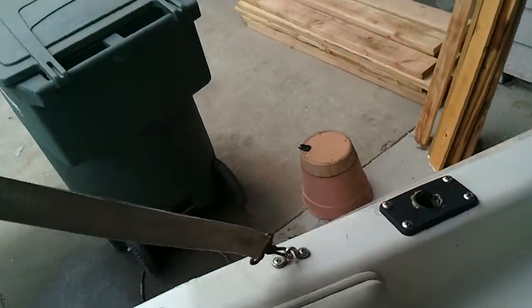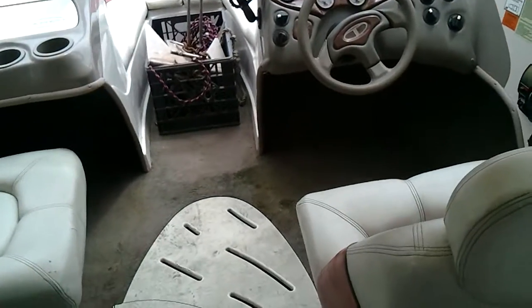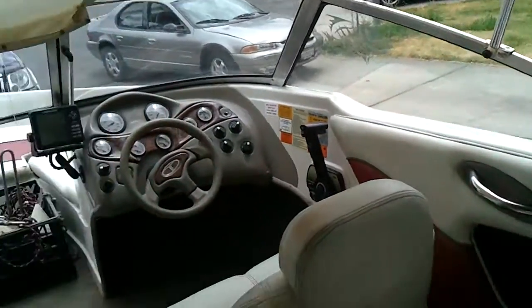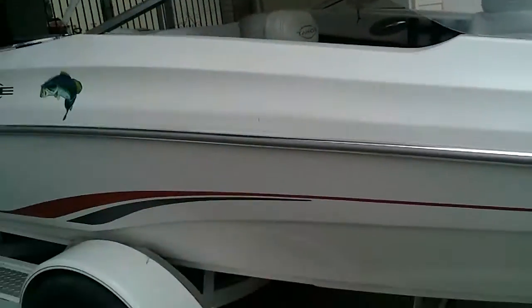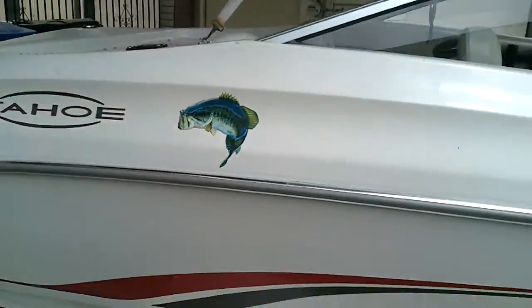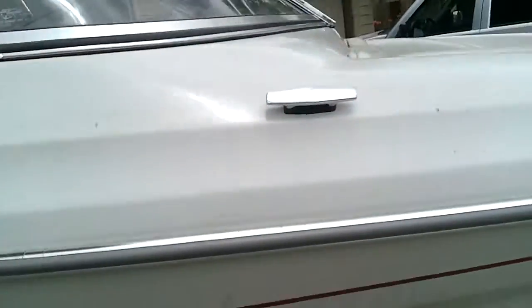I am flexible on the $4,000 price. If you don't have something in that ballpark area, please do not contact me — I'm not going to go taking crazy offers that are ridiculous. This is a 2002 Tahoe. It is in rough shape cosmetically, but as a fishing boat it is excellent. I believe these boats go brand new for about $15,000. I bought it for about $12,000. I do have fishing decals on here — one of the brands I really like is Loomis, and I've got a Loomis decal on there.